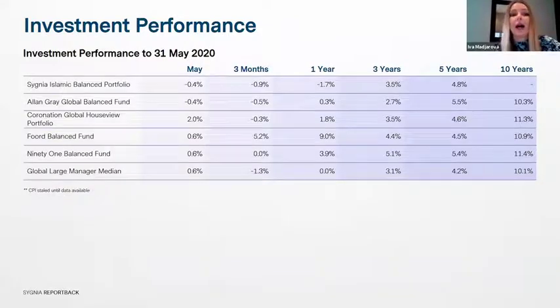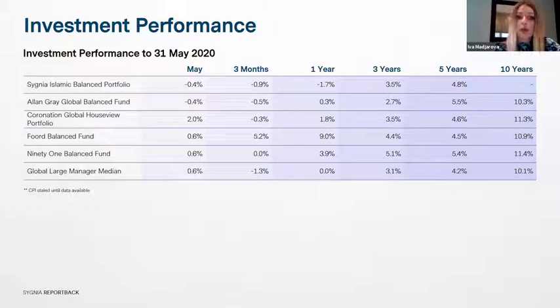And then, as I mentioned a little bit earlier on, there are also some members that may have opted into one of the member investment choice portfolios, and we're showing you the returns of these portfolios here. So you'll see that some of the managers, of course, have performed much better than others. Over the 1 year, we can see that the Ninety One Balanced Fund has done very well, returning 9%. The Allan Gray portfolio has struggled a little bit more, and they're almost flat for the year.